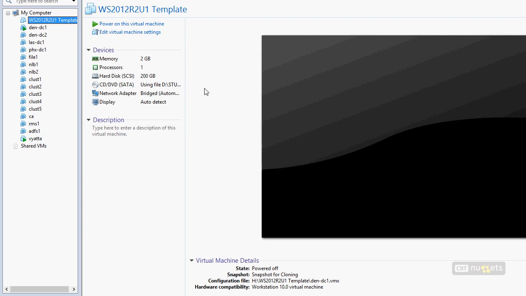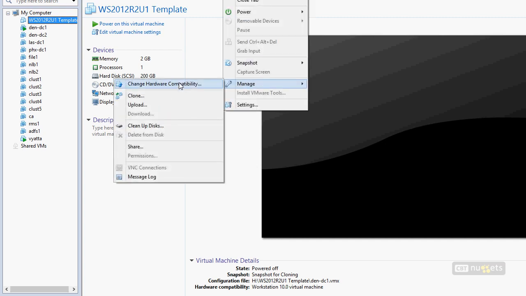Then I sysprepped the machine. So I went to the C Windows System32 sysprep location and ran the sysprep tool, shut the VM down, and converted it here to a template. Once you accomplish that, once you build the VM, sysprep it, and convert it to a template, well then after that you can use this template as a mechanism or as the basis for creating a bunch of linked clones.